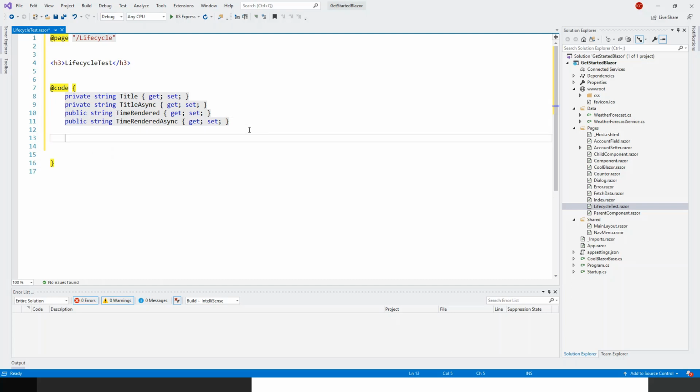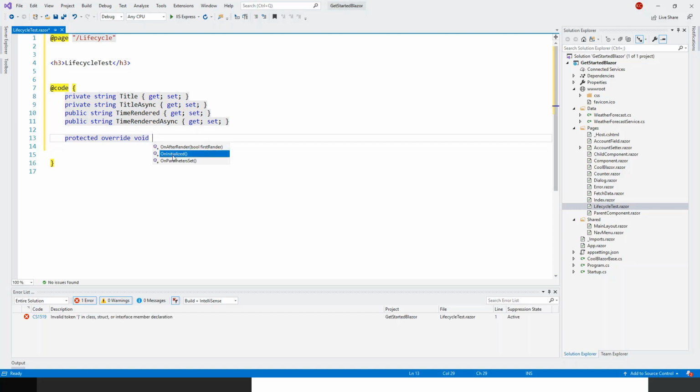I will create the OnInitialized method and decorate it with protected override void, since it doesn't return anything, and OnInitialized.